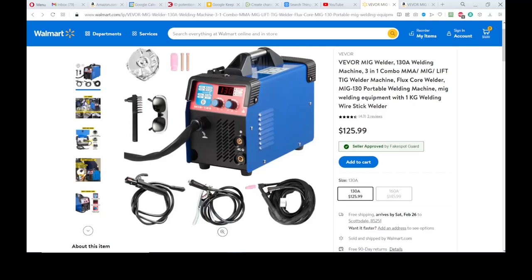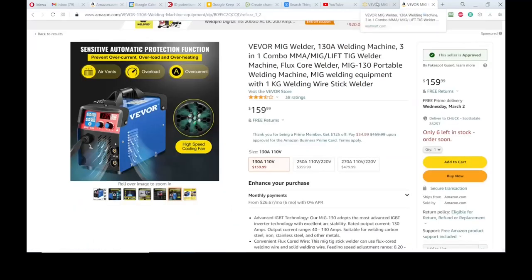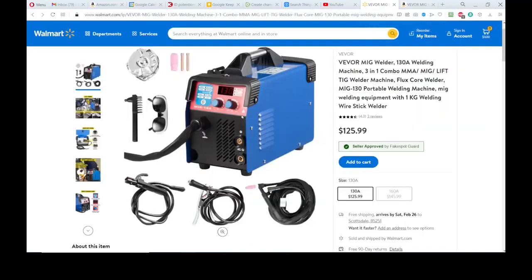Okay, so just a quick look at it online where I ordered it. This is, of course, Walmart. And this is what I ordered, $125. Amazon also has it over here for a little bit more money, actually quite a bit more, $159. But it's the same thing.